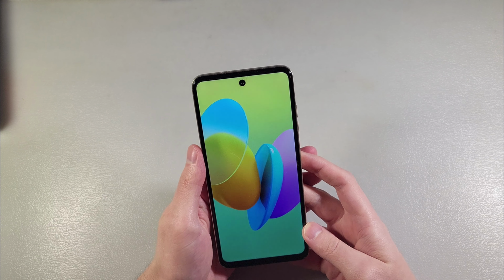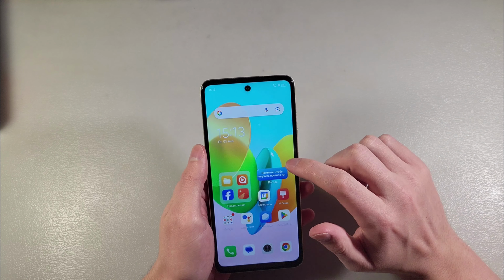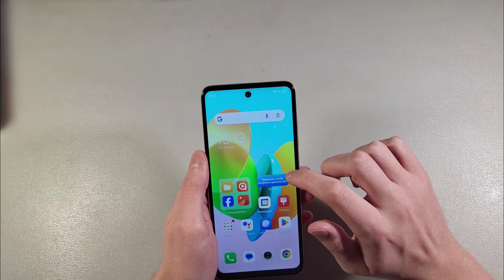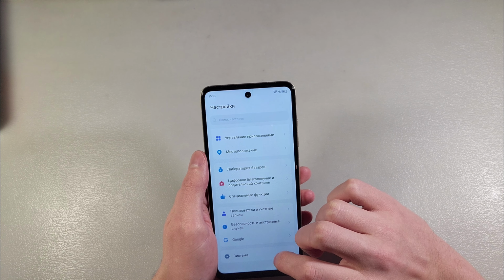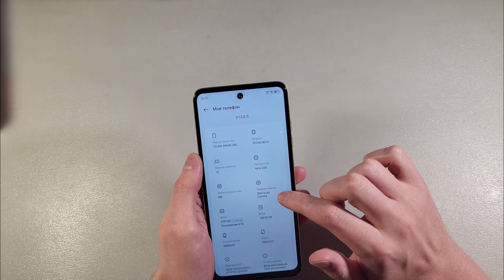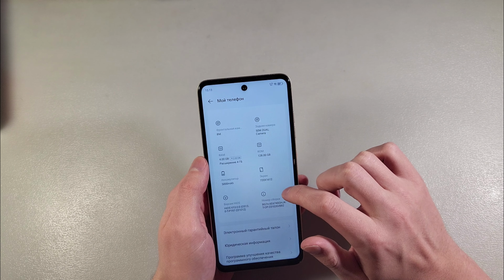Turn on device. Okay. We have display HD plus resolution 90 Hz, CPU MediaTek Helio G36. Open settings. Helio G36, 50 megapixels dual camera, 4GB RAM memory, 5000 mAh battery.